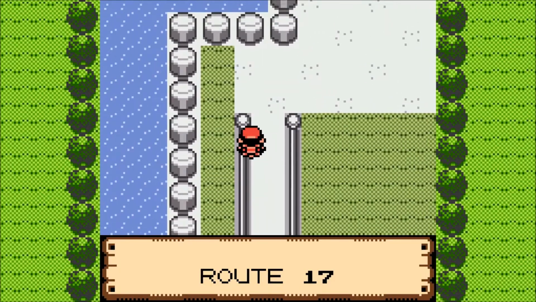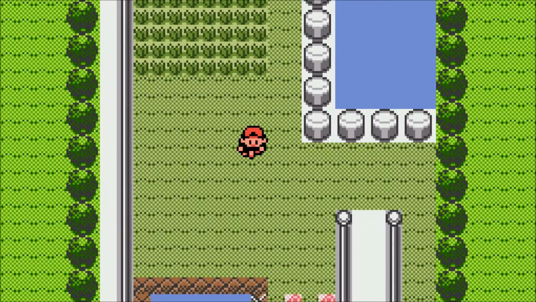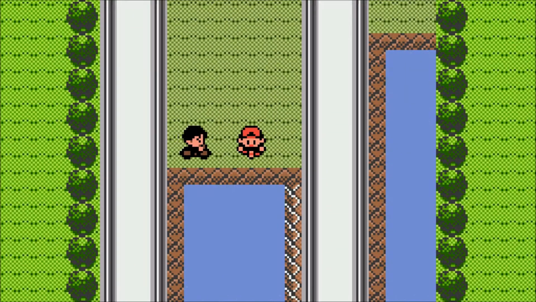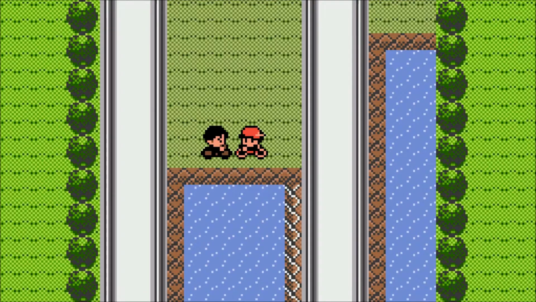Anyway, that is the end of Route 16. No trainers at all. And this grass patch right here, there's nothing new in there. You can still get Slugma in that grass, but since we already went over it, not really that big of a deal. Hey, you're from Johto, huh?